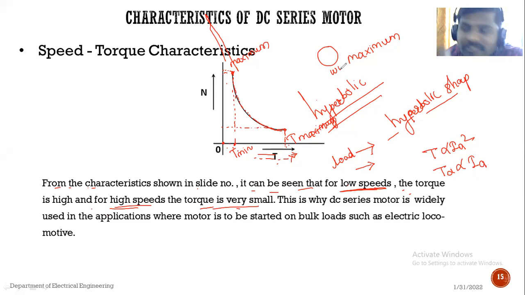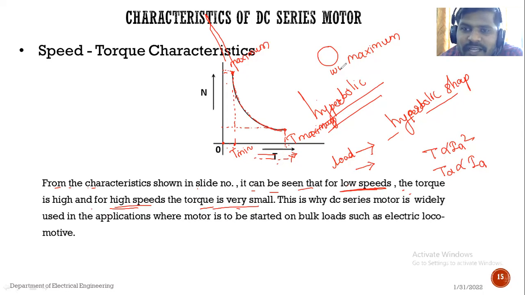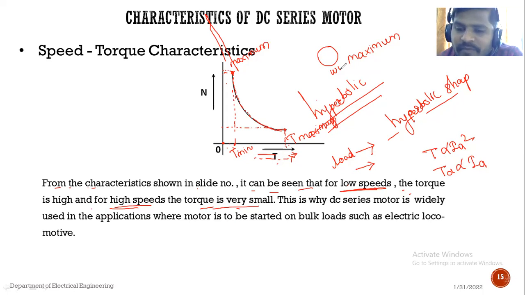In case of a train system or traction system, the load on the train, or on the motor, is maximum because the base load of the train is maximum. Once it achieves some speed, at that situation there is low power consumption. But when we want to run the train at the initial moment, we require a maximum torque. So this motor has high torque, the maximum torque at starting condition, and so it is used in train applications. Got the advantages of this?